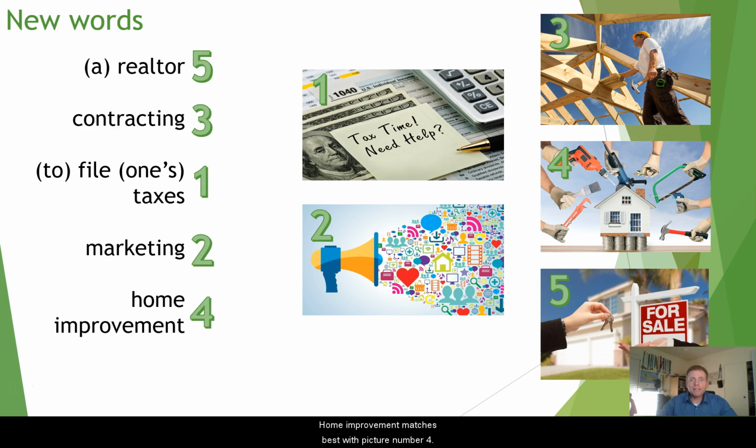Lastly, home improvement. Home improvement matches best with picture number 4. Home improvement is not building a new house, but it's fixing a house you have now or a house your friend has now. So I'm not building a new house for myself, but maybe I want to fix a wall or fix the roof or put on a new front door or put on a new room. That would be home improvement. Okay? So those are our new words.